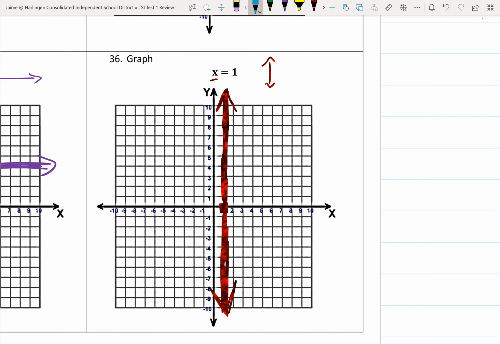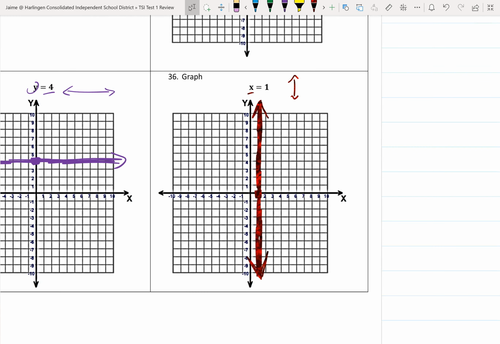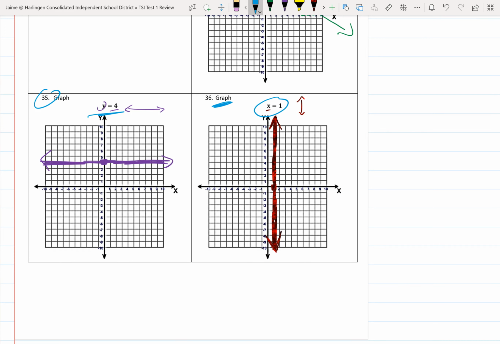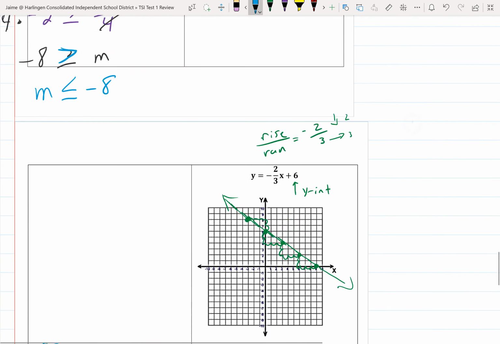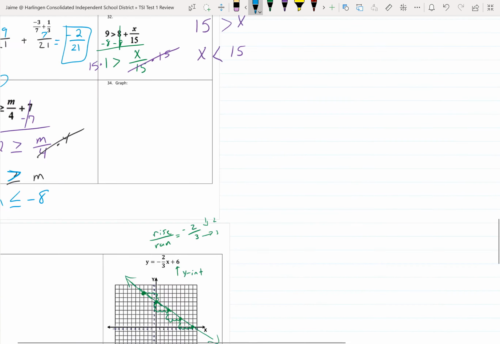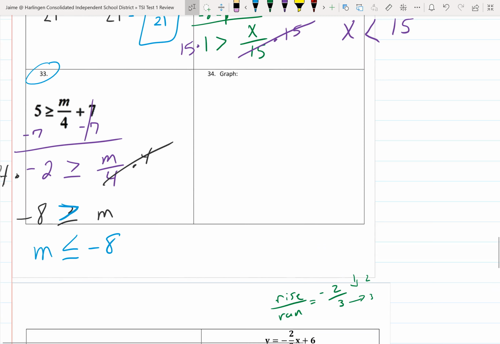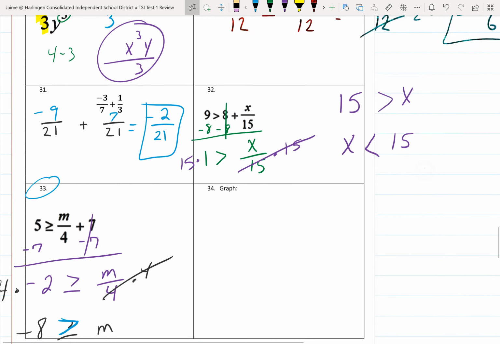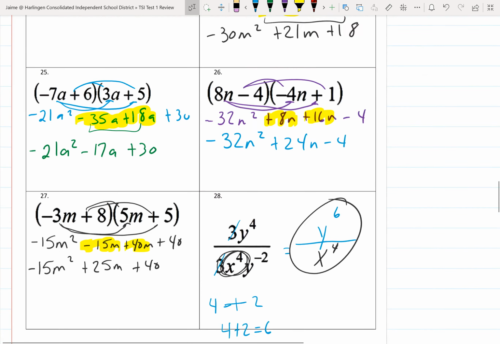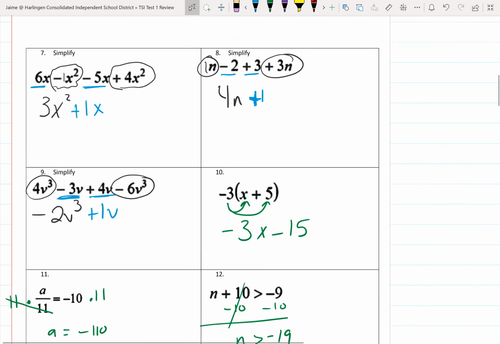That finishes the review. Now keep in mind that every question here helps you answer the questions on your test. For example, number 36 on your test is a graphing question. Is x equals maybe so. Number 35 is a graphing question. Maybe it's a y, but it's a graphing question. Number 33 will be an inequality like this. You know what I mean? So if we did the notes and you watch the video, you know how to do every single question on the test. I showed you step by step how to do them. Different numbers, obviously, but same steps.